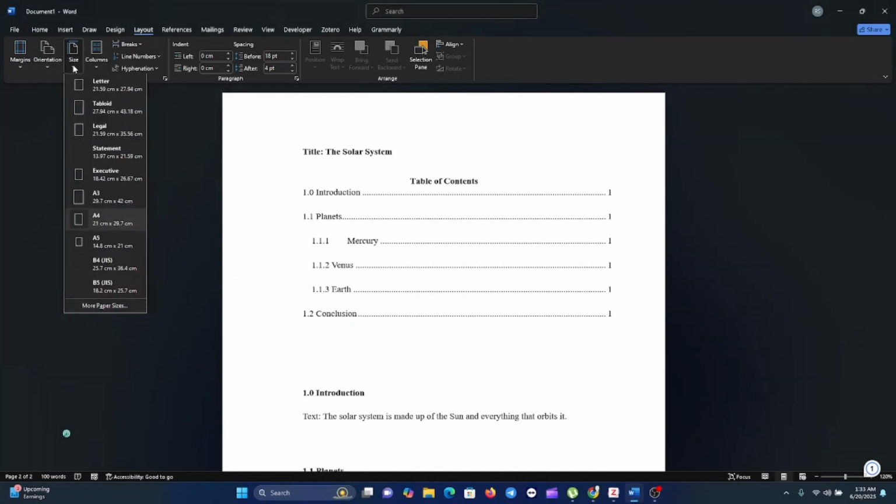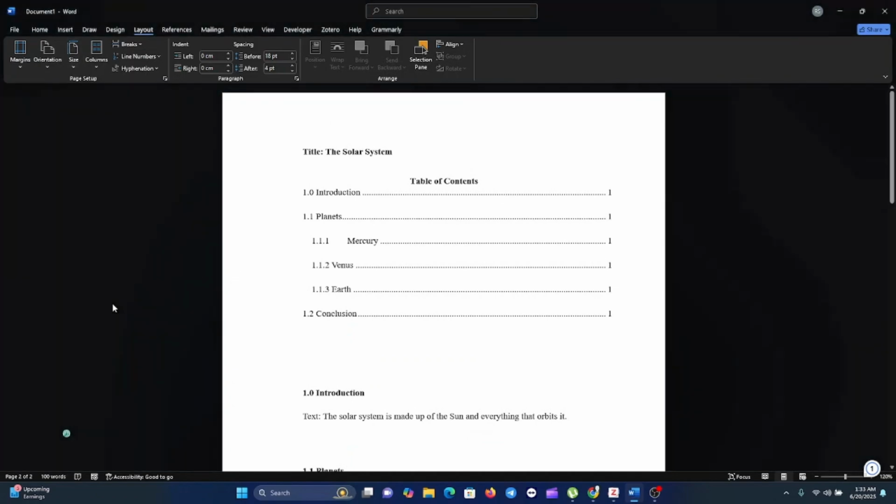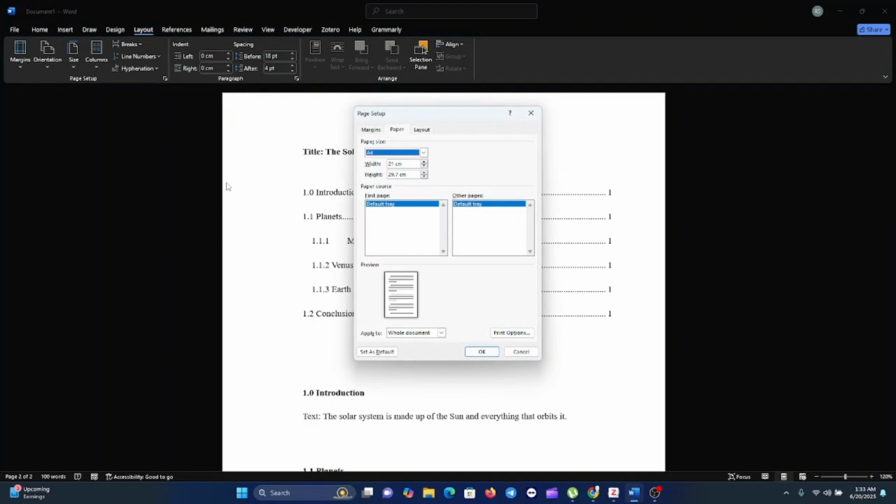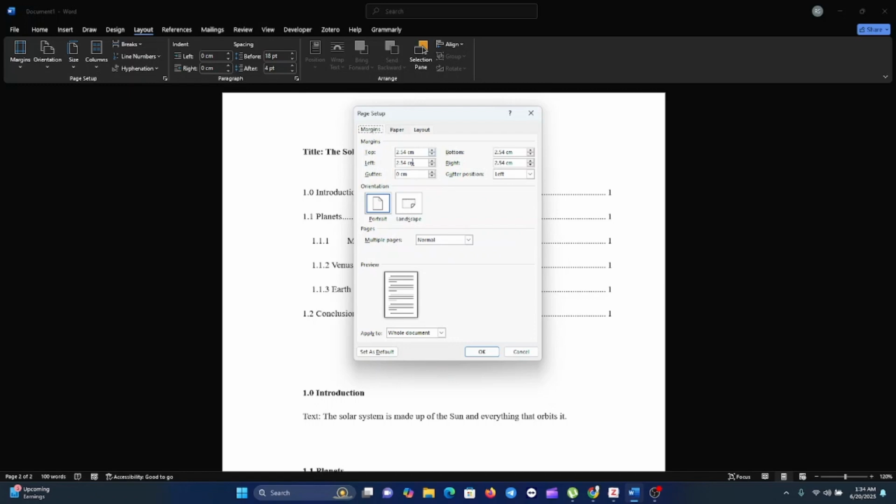If you also want to have more paper sizes, you can go to this tab, then click on more. Then here you can also click on the layout and have different customization on this side. You can also have the paper that you want. Is it A4? Click on this. Is it legal, statement, executive, A3, A4? You have so many options here that you want to select, so you can customize your paper more than that. You can also pick the customized size. Then you can go to the margins. You can put that there.